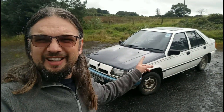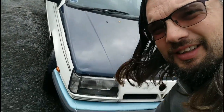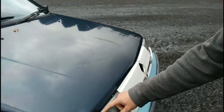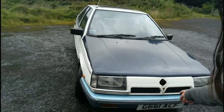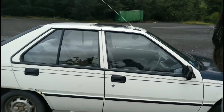Welcome to my one-take look at the Proton Aerobac. First of all, you'll note it's many different colours. Interestingly, these bumpers are not plastic - they're metal, so that's clearly off a different car. It's had a thump up the front at some point. The bonnet is off a Mitsubishi Colt and it doesn't quite seem long enough - it should come just a bit further forward. Missing the grille badge - it should proudly have a Proton badge there. 13-inch wheels with nice chunky tyres.